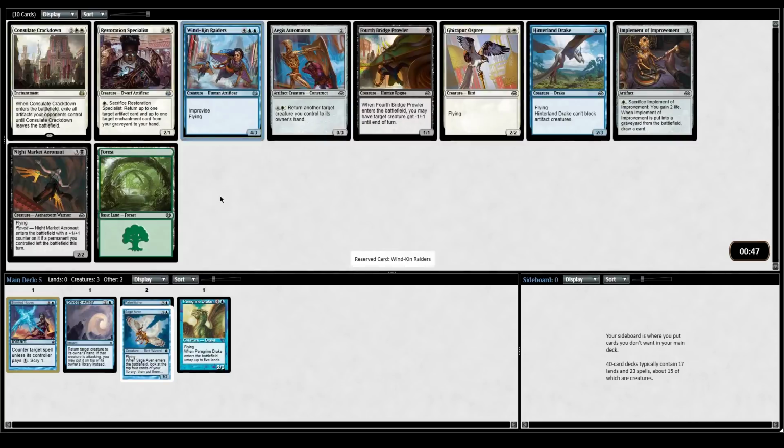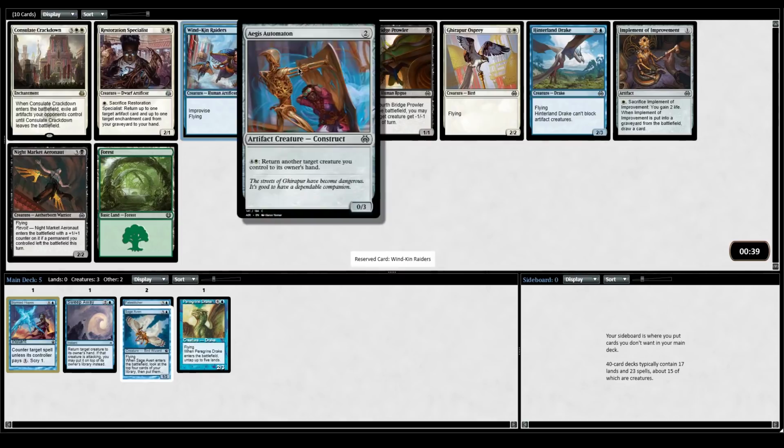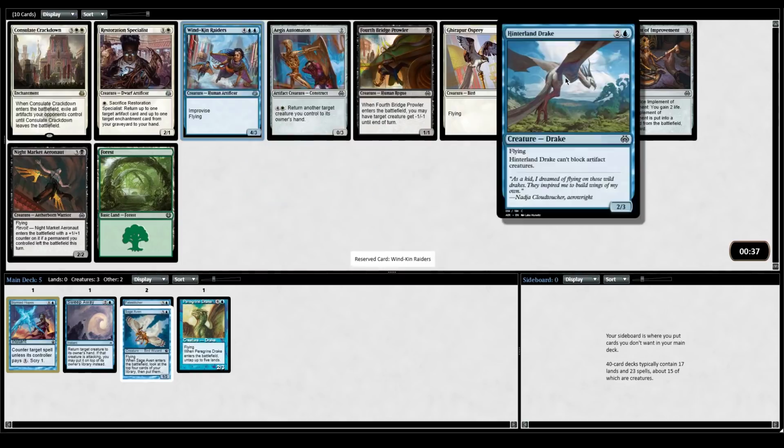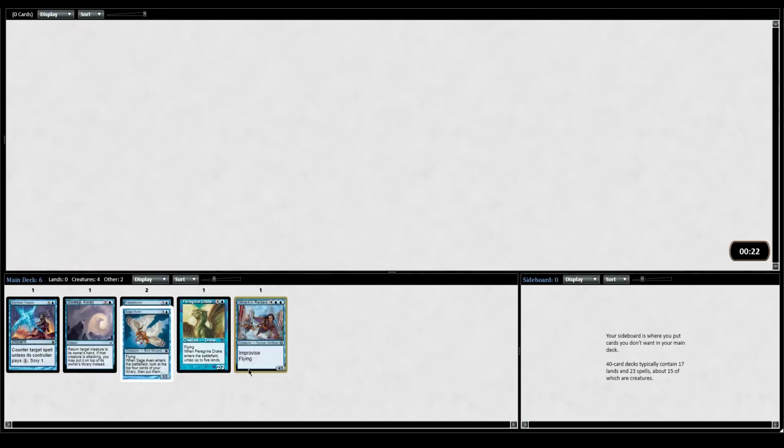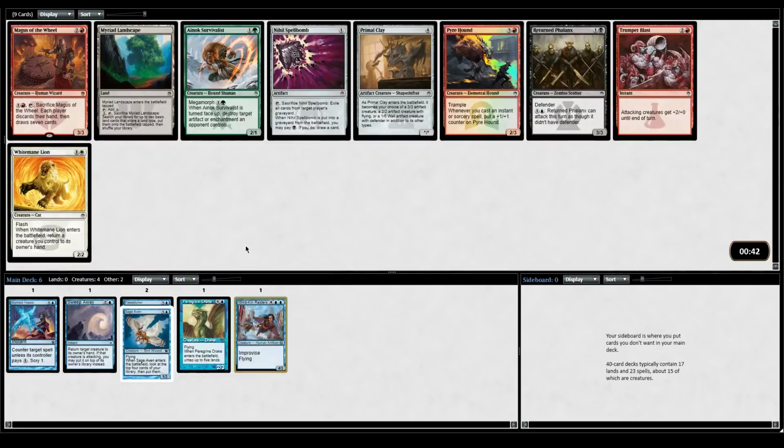Oh, that's good. 4/3 flyer for 6. This just kills artifacts. Yeah, that's not very good. This bounces creatures. I like that card, but it's not great. Hinterland Drake. So this is a 3 mana 2/3. Also really powerful. The fact that 3 toughness on a flyer, I think, especially in these types of formats, is really good. But the fact that we already have 2 of them makes me want to take a high power flyer. Cards like this can just hit for so much damage.